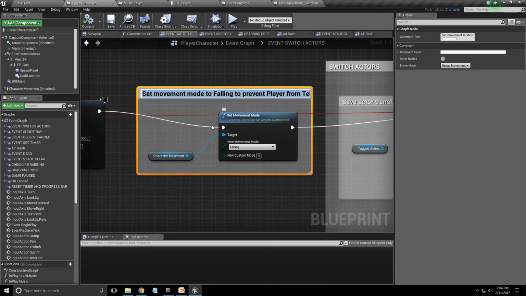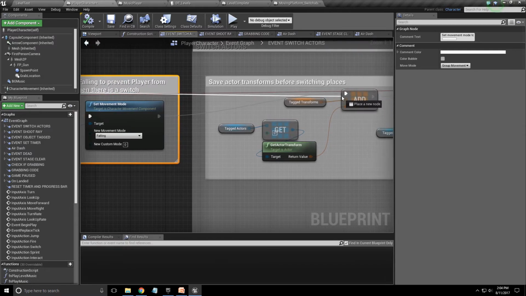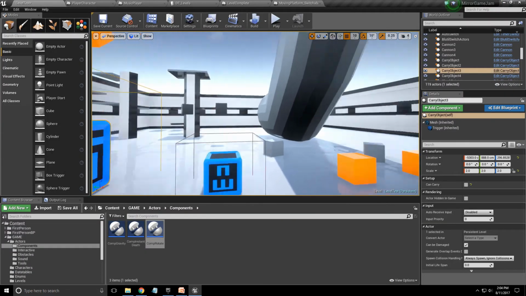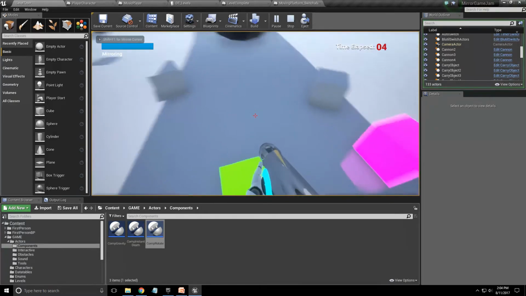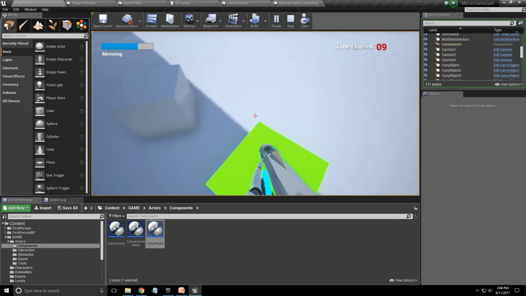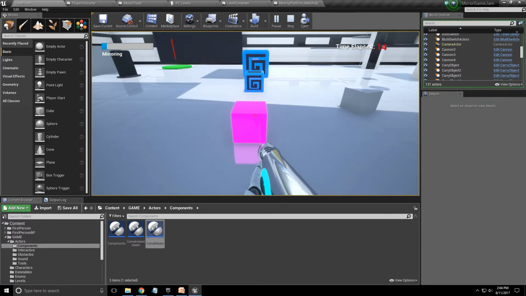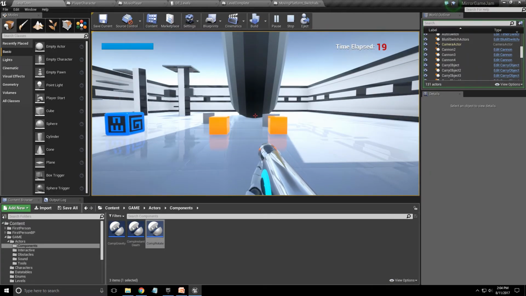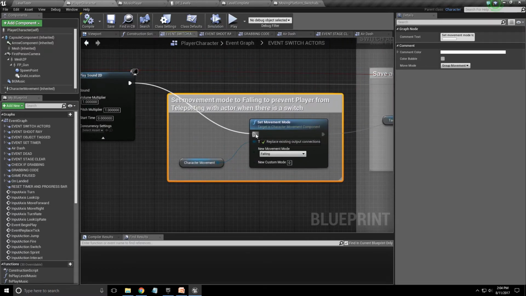So again, one of those little workarounds that you don't think about, but if I were to skip this, say, forget it, you don't have to do this, notice what happens here. If I switch it and I'm on top, then notice that I am now here instead of falling, and then I'm back here. So if you want that mechanic, so you can kind of teleport with the cube, you can do that. In my case, I didn't want that mechanic.